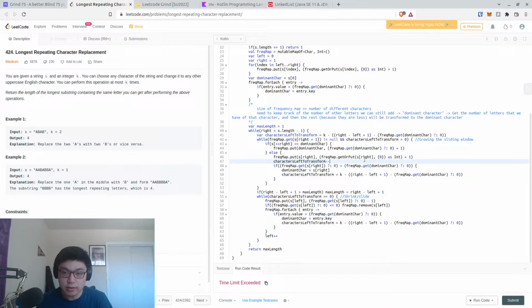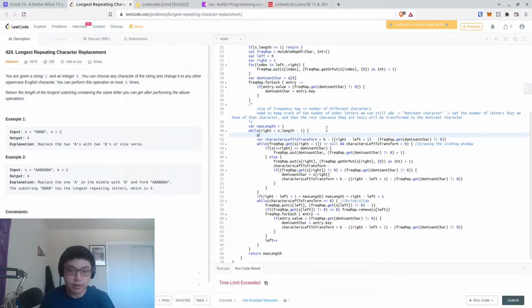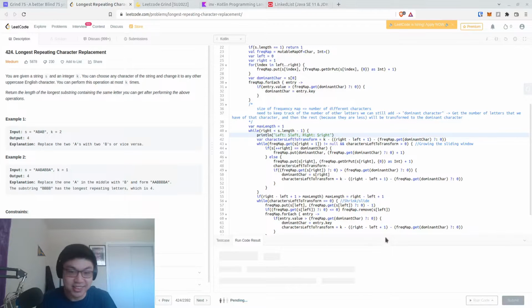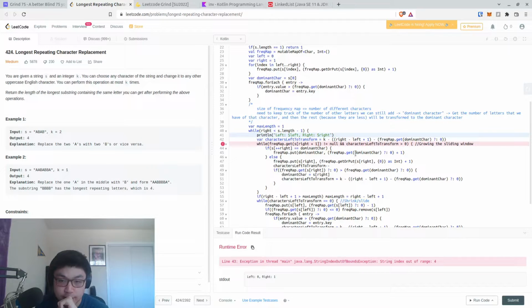Then these only need to be defined as the right. We can do a little print line and say right, left. Though now I want to make sure that's in order. Let's see. Looks like we hit an out of range.